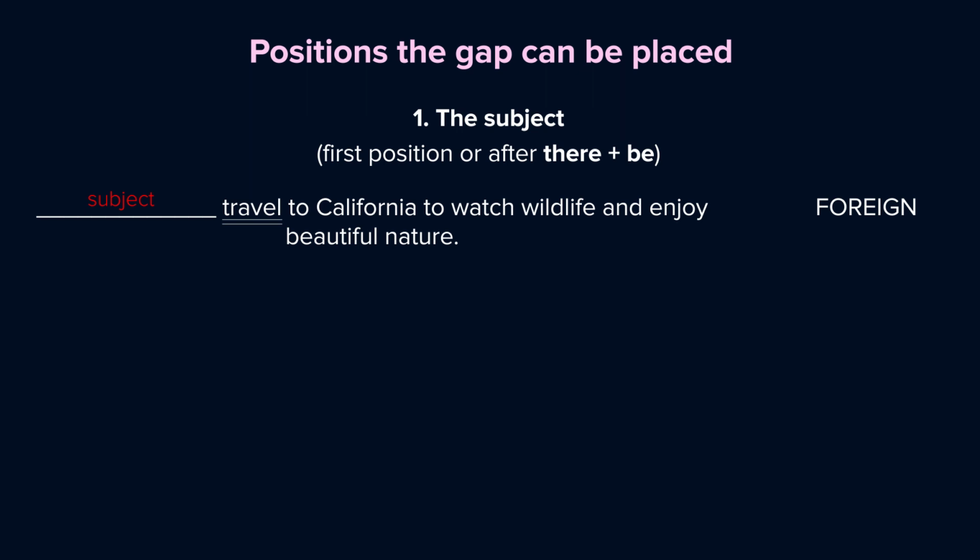So, let's form it. Foreign is an adjective. To form a noun that denotes a person, we need to add -er. Foreigner. We don't have an article before our gap, and foreigner is a countable noun. We can't use a singular countable noun without an article. So that means we need a plural noun here. Moreover, the predicate is also helping us. The sentence is in present simple, but there is no s at the end of the verb. This means that we definitely need a plural noun. Here we go. Foreigners.